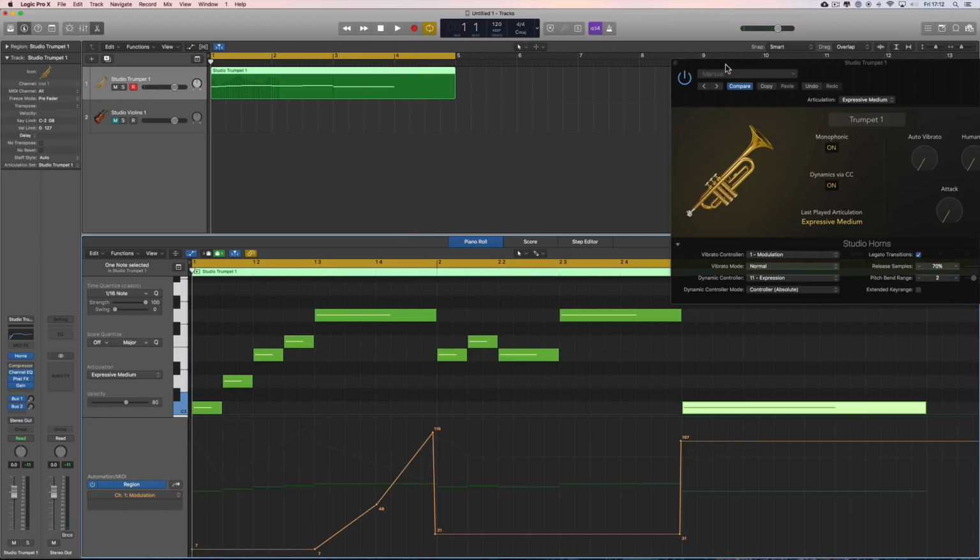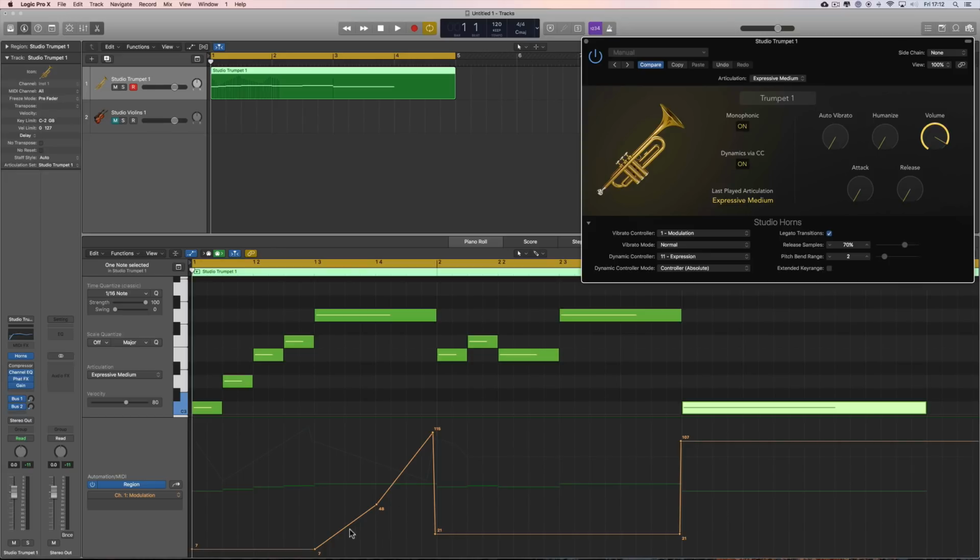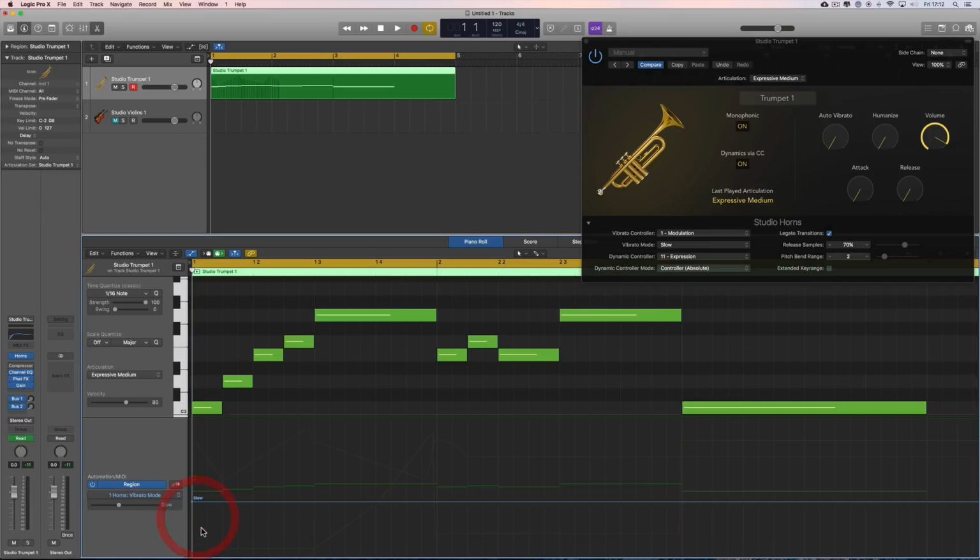Now, all of the vibrato that's taking place at the different amounts set by this controller is in normal mode. We can quickly put the mode into our controller here by just changing it to, say, slow. And then it switches. We get the controller. Put in one node, just one node, and now it's listed as one of your used controllers, vibrato mode. So we can start by having it normal.